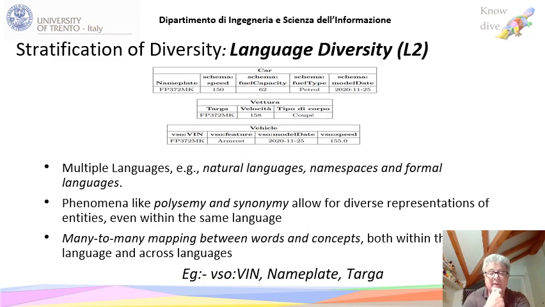a nameplate. So you see now, in this case, we have a word, targa, in Italian, which translates to nameplate in English. We translate it into a word in a given namespace, in an XML namespace. And of course, what is the point? If you think about it, the net result in practice is that for the same concept, I have multiple names.